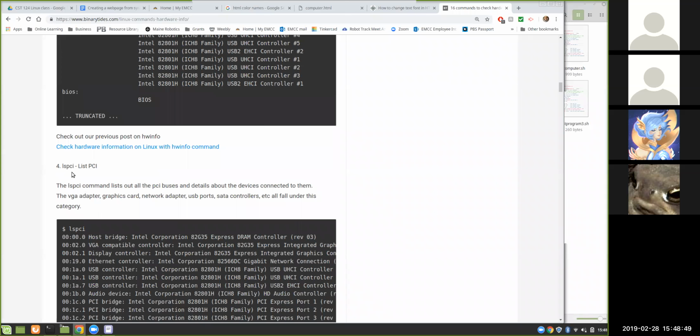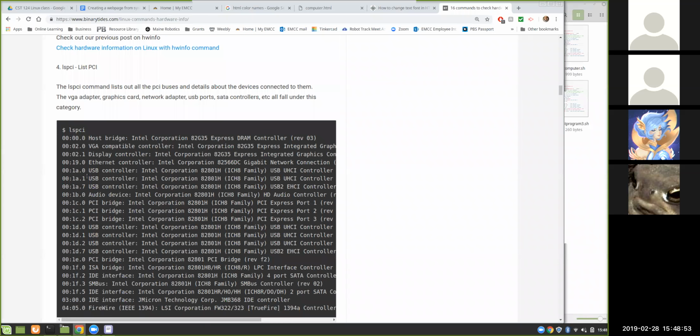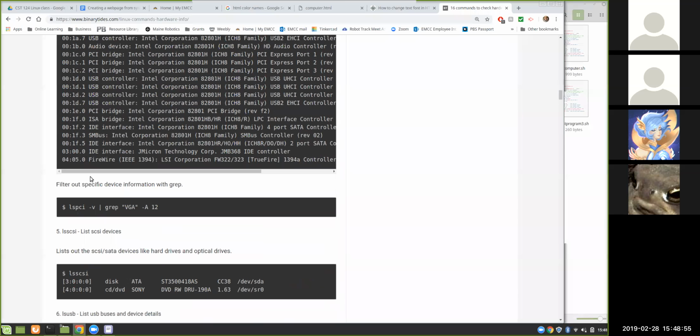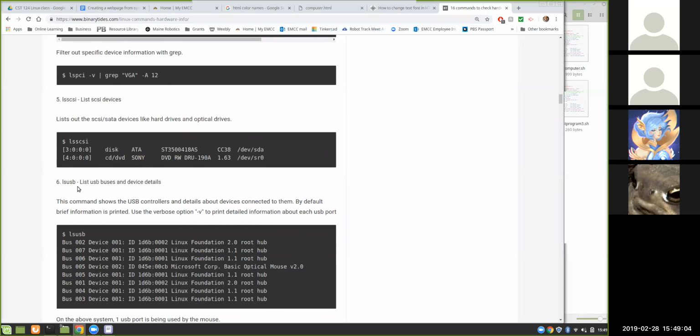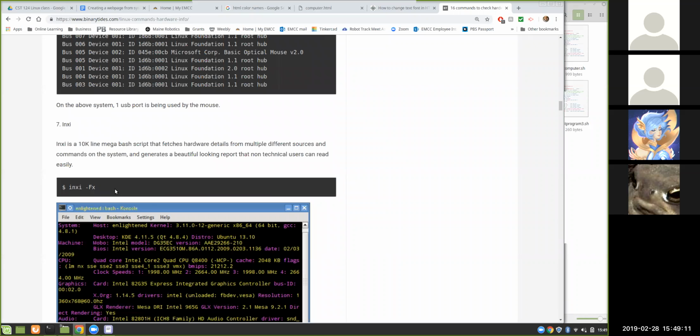You've got lspci, so you can see what's plugged into the PCI slots. lsscsi. lsusb, if you want to see what's on the USB hubs.